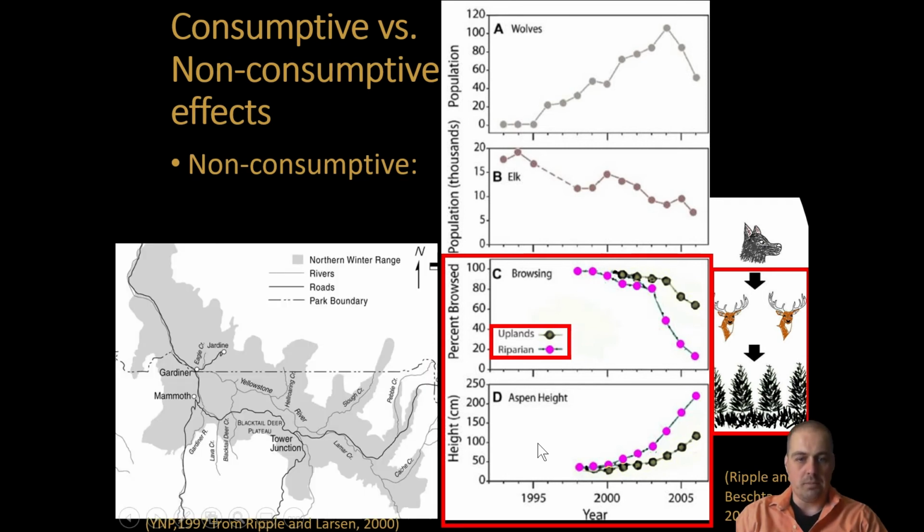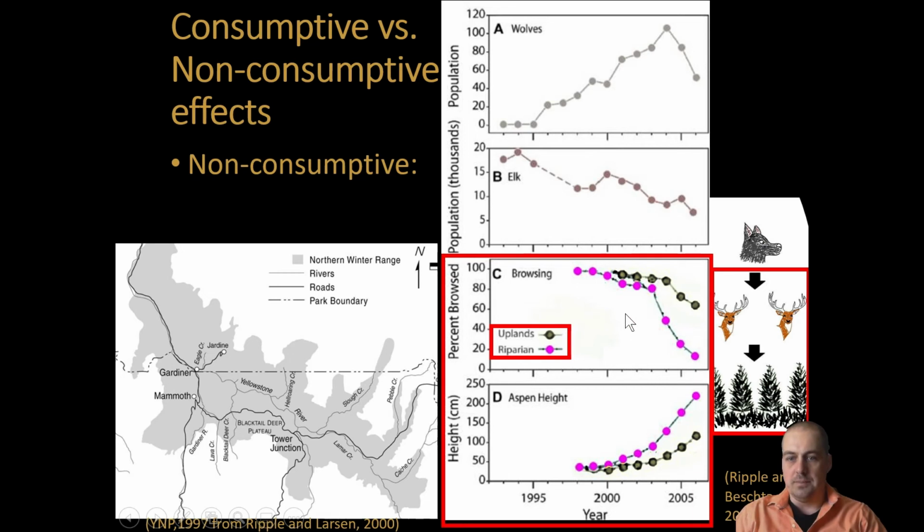So I'm going to bring up this map that I had at the beginning. If you look at the light gray lines, they represent rivers. So you're going to see most of the rivers are going to be down here in the Wyoming state. And as we know from Lab 1, the riparian zone is the zone adjacent to a body of water. So the riparian zone is going to be in this area, shown by pink dots. And the uplands are going to be this area up here, which doesn't have any rivers and therefore doesn't have any riparian zones. And they are represented by the other color dots here.